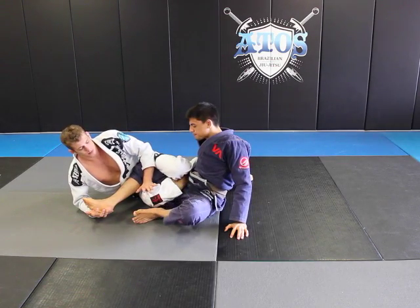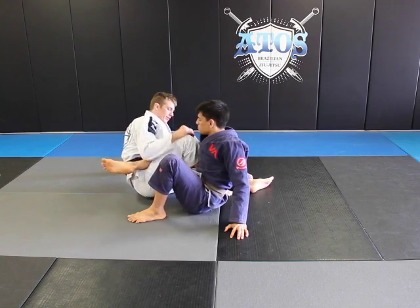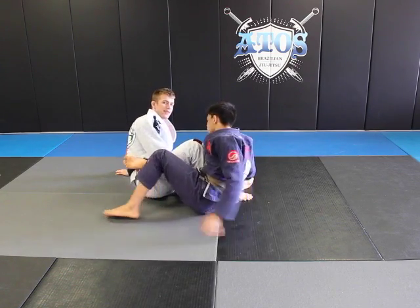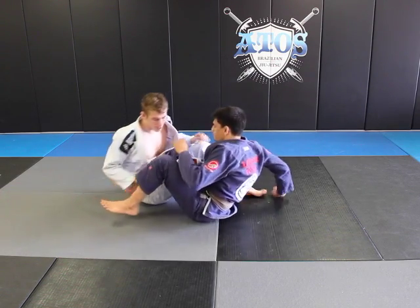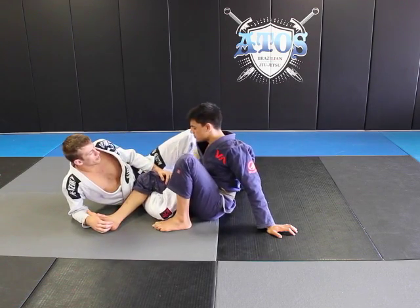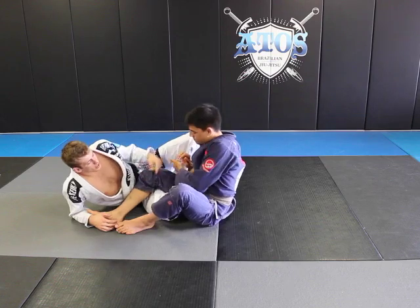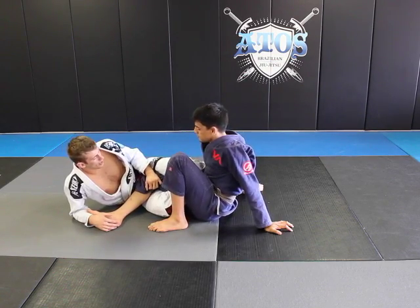Whenever you're attacking heel hooks from 50-50, we don't want our knee to be on the outside here. If his knee is on the inside, he's the one who's attacking, because now he can turn, he can attack toe holds and knee bars. So I want to be the one who's turning my knee in. This makes it very hard for him to heel hook me, even if my toe is in this area, because my knee is already turned out. It makes it just a little bit harder. We still want to triangle our legs here.